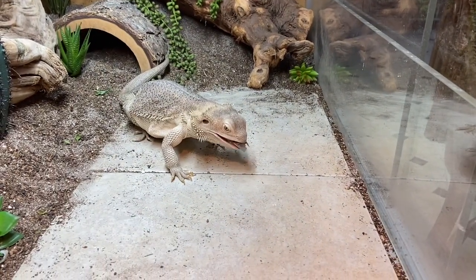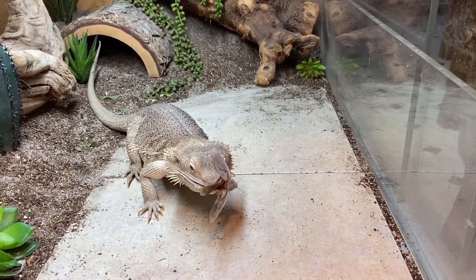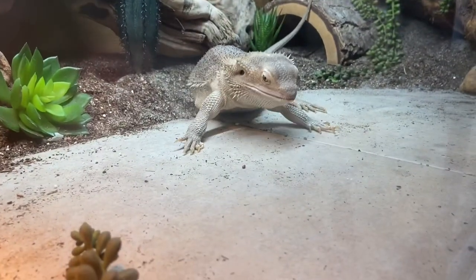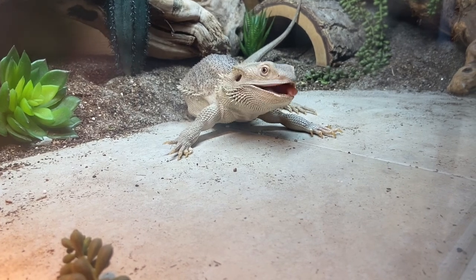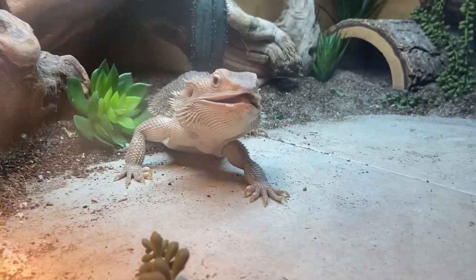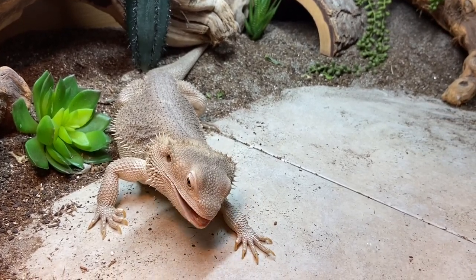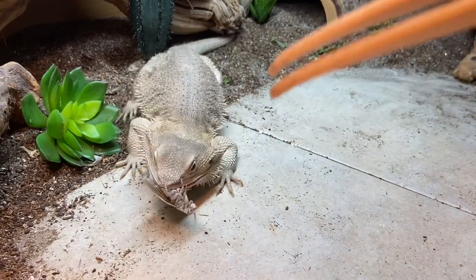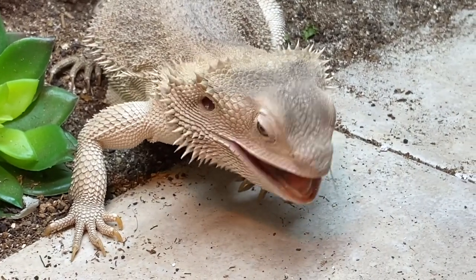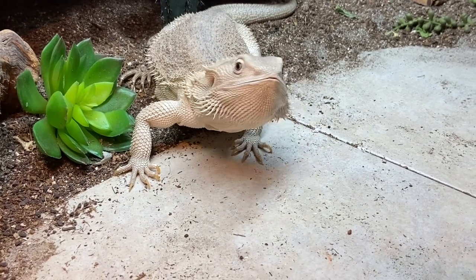Remember these are full-grown male dubia roaches, so if you have smaller roaches you can offer more because they're smaller. I recommend feeding dubia roaches as a staple insect to bearded dragons and other reptiles because they are one of the better options on the market in comparison to superworms, crickets, and mealworms. They have a really good protein amount, they don't have too much fat, and their calcium to phosphorus ratio is decent. If you don't have a colony right now, I really recommend having your own. You might think it's too much for just a couple of reptiles, but you can sell off the dubia roaches you're not using and profit from that — people will always buy dubia roaches. I do have a video in the corner about how I have my colony, how they're kept, and what I feed them.